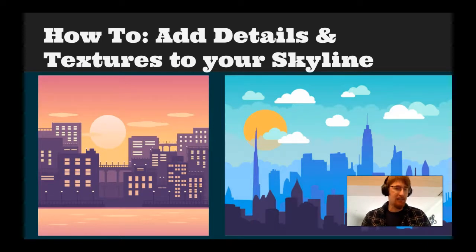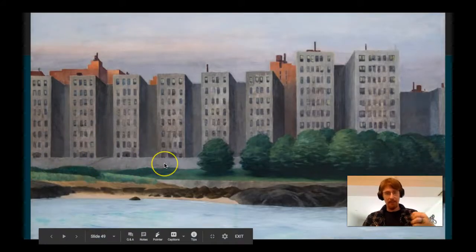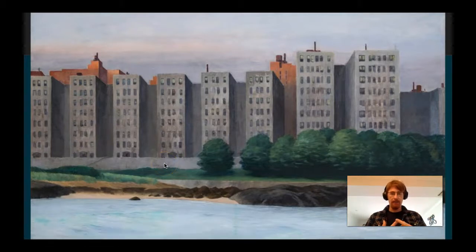Today we're going to focus on details such as buildings, trees, clouds, and to do that we're going to use two different tools. We're going to use the shape tool and we're going to use the freeform tool. The key is that in a traditional painting, those little tiny details help to create a little bit of the vibrancy or the naturalness of the city. So like the repetitive quality of having rows and rows and rows of windows contrasted against that more organic, flowy tree line of the river. I think this is up on Riverside Drive.